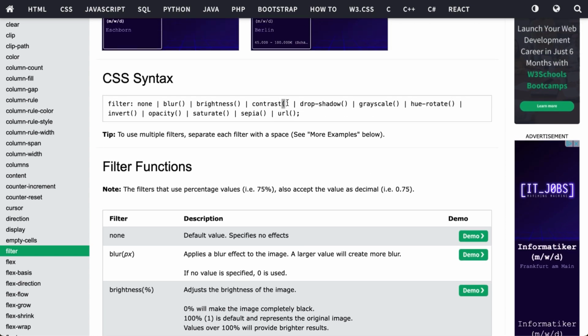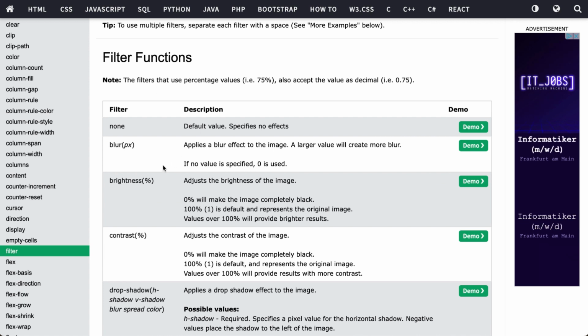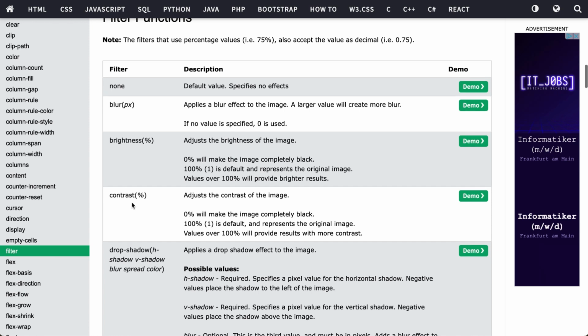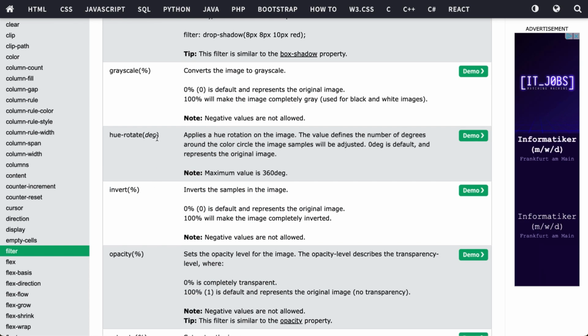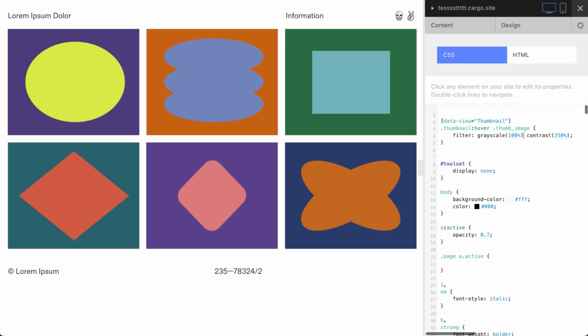And inside of braces, you need to paste the value. And you can check this table to check which measure you need to use. So let's say for contrast and brightness you use percents, as we used in our case. Here you need to use pixels, and for hue rotation you need to use degrees. You can read what they do, but you can also apply them and just check how it looks.